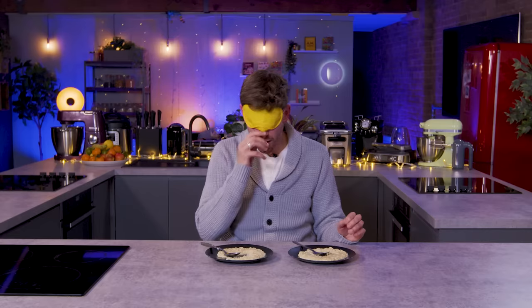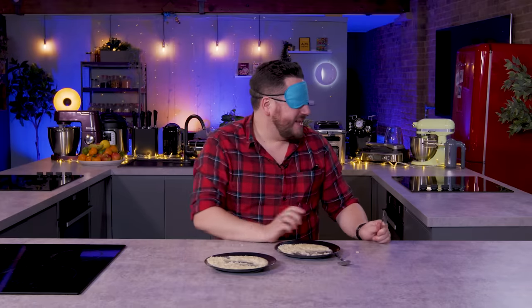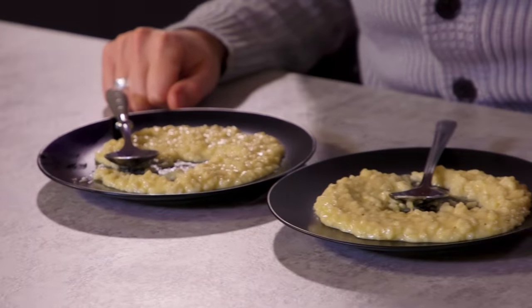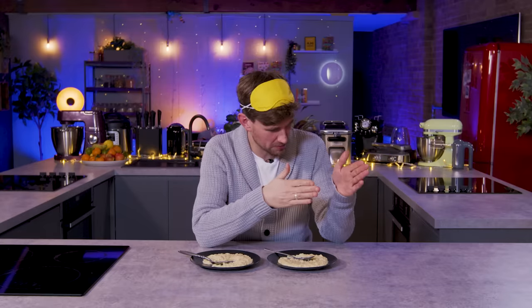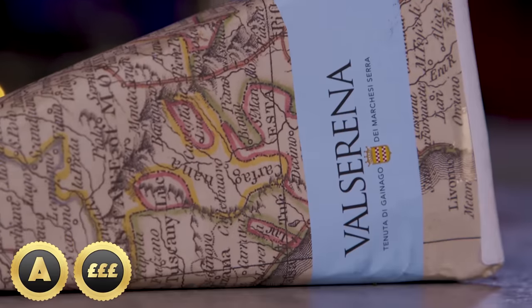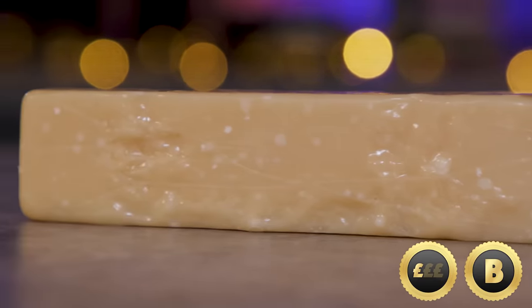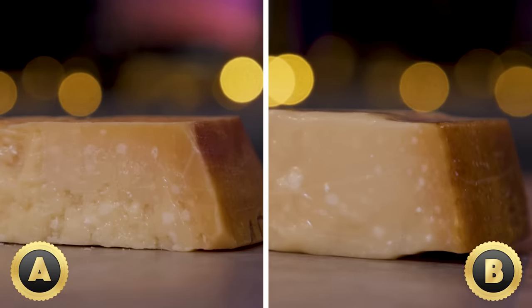Can you pick the premium? I prefer B — it's got more flavour. I think it's the premium because it's a far sharper, punchy cheese. A is my premium. You've locked in your answer. You can take off your blindfold. I don't think I can see any difference at all. I can reveal that the premium Parmesan is A. It's one of those that's subtle and widespread, not sharp and punchy.